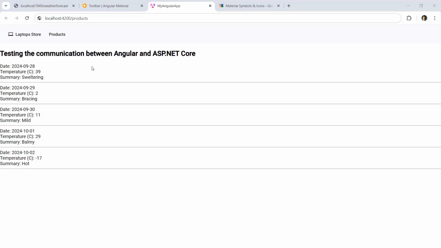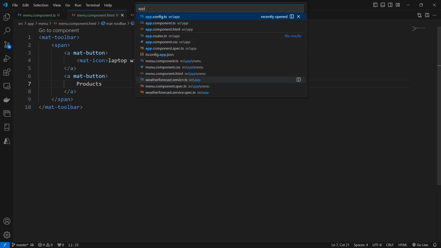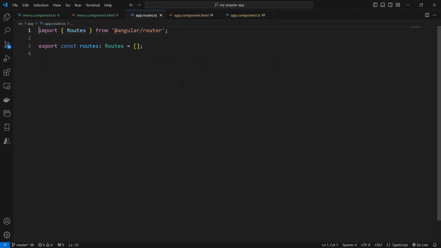So let's configure that. Let's come here, and in order to configure routing in Angular, we come to this app routes file that was created by default. And as you can see here, we have an array of routes. So here I can define as many routes as I want. Now, as I was mentioning, I am basically going to indicate a path and a component. But for that, we have to have components to display. So I want to create two components. One component will be some sort of landing page component that will display the main page of our application, and another component for having a list of products.